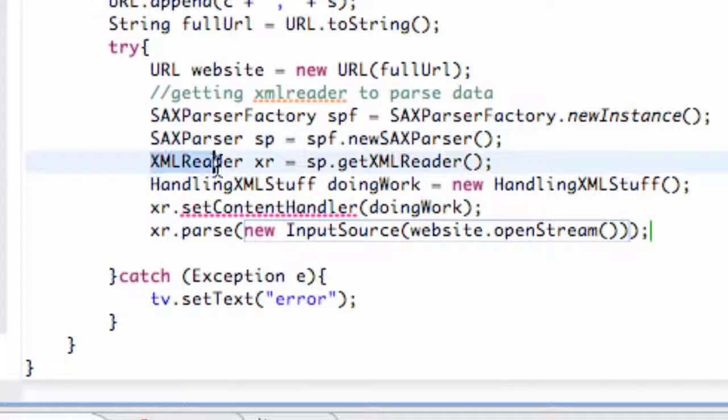And then we wanted to get to this XML reader, and then we're going to use that reader to look for the things that we want to look for, and then we're going to parse that data from this website.